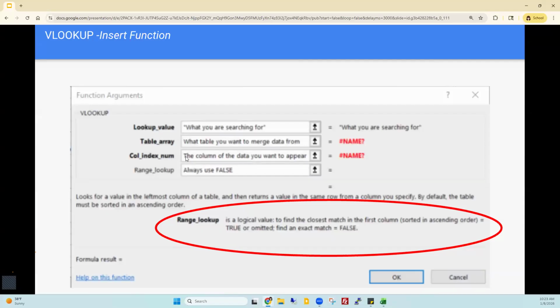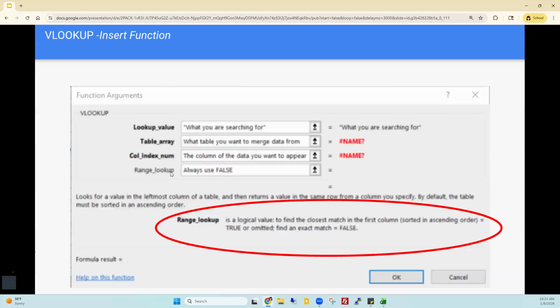And range. Range is referring to, do I need exactly what's in that cell, or can I kind of fudge and guess? Believe it or not, TRUE is the default in a VLOOKUP. So if you forget to type something in there, it's going to default to TRUE, and Excel will give you back the closest match, even if it's wrong.